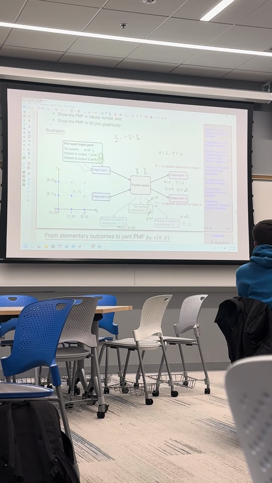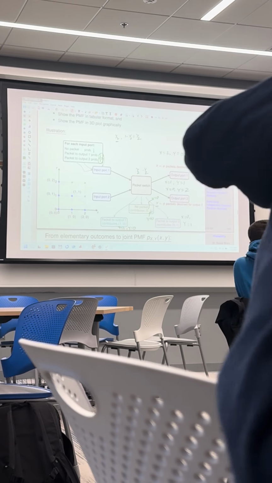Now, the constraint here is that the total number of packets in the output ports cannot be more than 2. Is that crystal clear? Which means that the random variable x plus random variable y has to be less than or equal to 2.